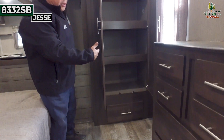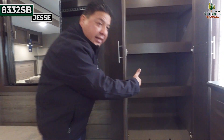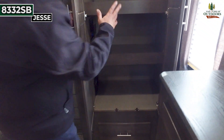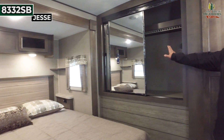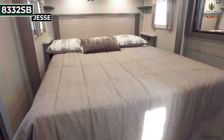This also comes equipped with a washer-dryer setup. Come in here and take a look — it's got the washer-dryer setup right there. You can take a couple of those drawers off and still make it a washer-dryer setup. Nice and lit up, with nice closet space as you can see. A good slide-out to give you more room in this unit.